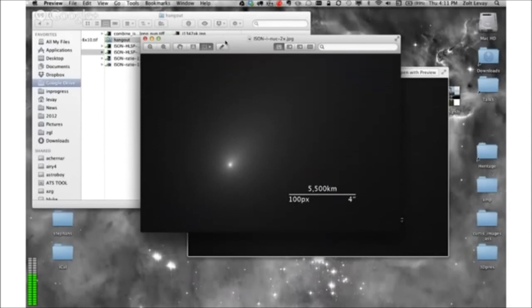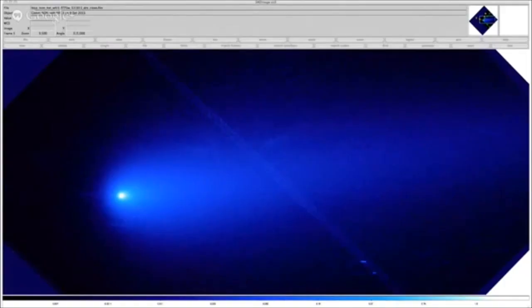At the distance of the comet, a 100-pixel bar represents 5,500 kilometers, so each pixel is 55 kilometers. The wide field camera 3 is roughly 4,000 by 4,000 pixels, and you can see the tail clearly goes off the edge of the chip. So even just the tail visible here would be 4,000 times 55 kilometers — over 200,000 kilometers. Of course, the tail goes off the edge, and from other ground-based images we know the tail is quite long. So what you see in the Hubble image is on the order of 200,000 kilometers.